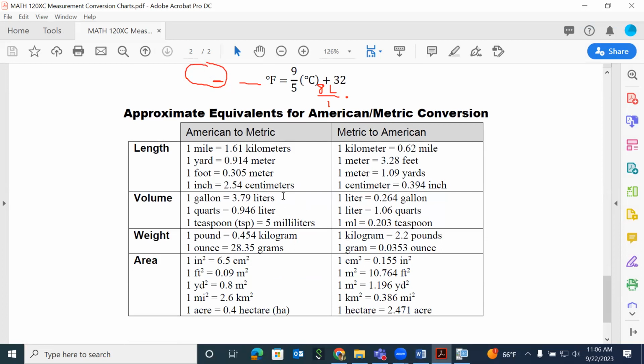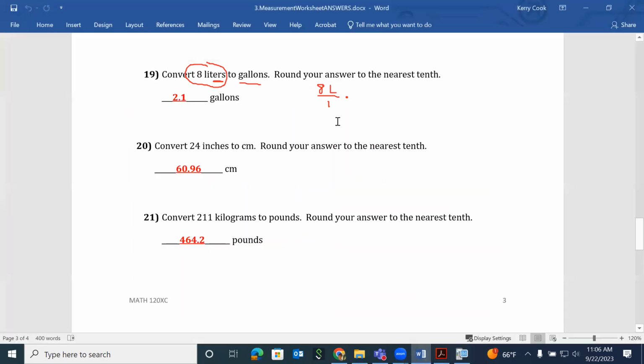We saw the other day there are 2 directions of how these are set up. So I would probably pick this one, 1 gallon equals 3.79 liters, just to grab one. So 3.79 liters is going to go in the denominator so that the liter unit will cancel, and that's equal to 1 gallon. As you can see, if you multiply straight across, you have 8 times 1 is 8 in the numerator, and 1 times 3.79 in the denominator, and then we divide.